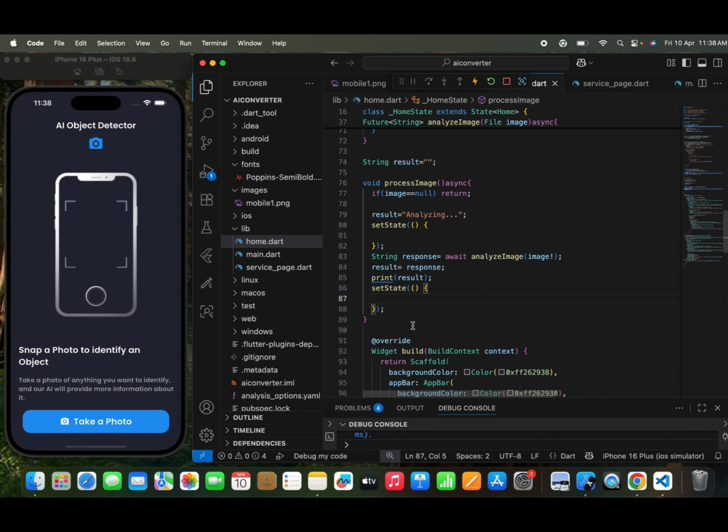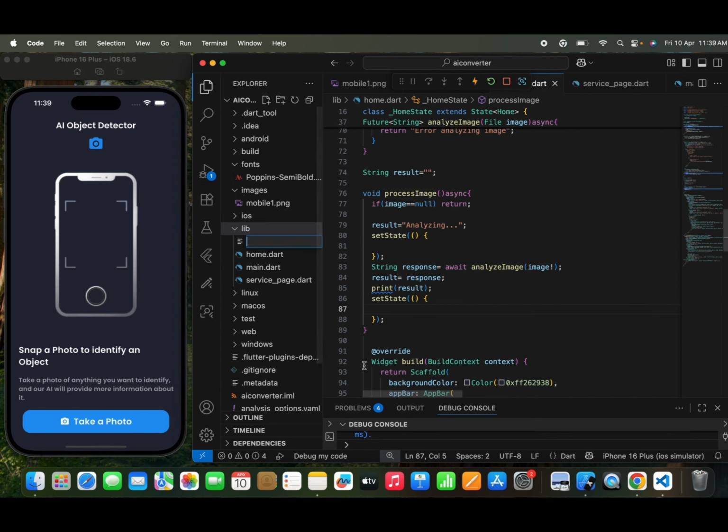Right, so here I'm going to create a new file. For example, once I click the take a photo button and we start analyzing the image, and once the image has been analyzed successfully, we need to navigate the user to the next page where they can see the image that they have clicked, and at the bottom they can see the description of that image that has been given by the API, right? So I need to create a page for that. I need to first write a file name, like object detector dot dart. Okay, so this is just a file name.